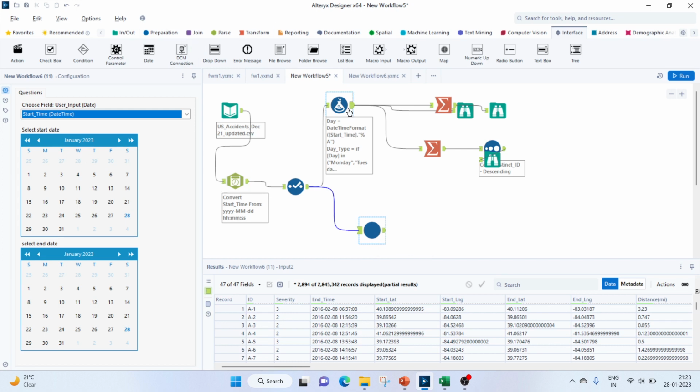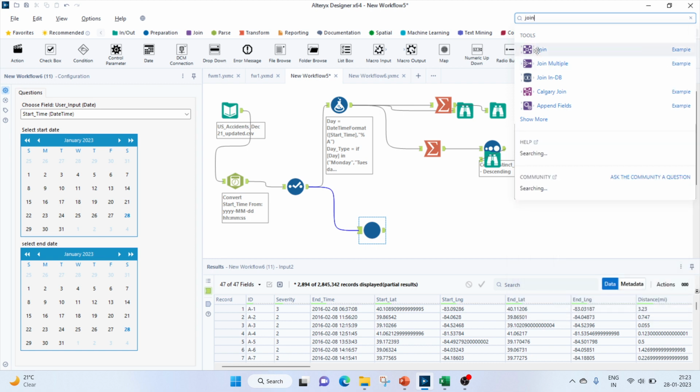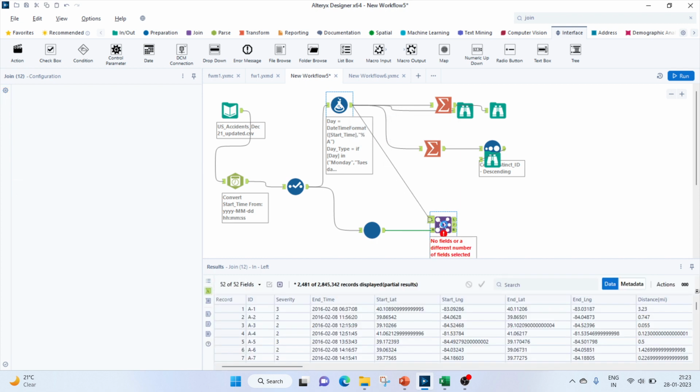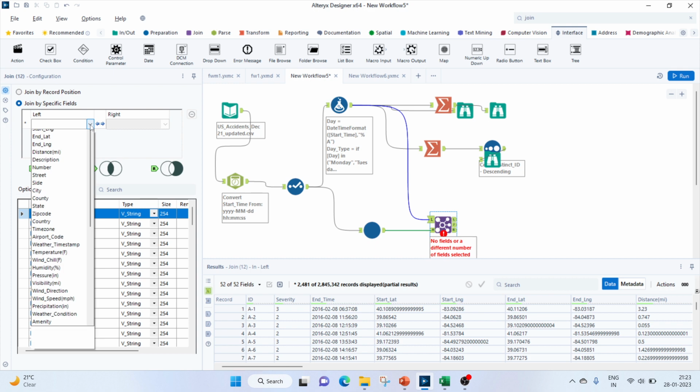For that, we'll have to get it from our formulas. Let's use a join tool for that to join the values. I'll join this macro input with the input which we're getting from formulas to get the accident basically.